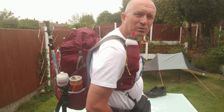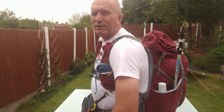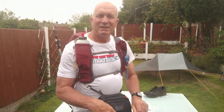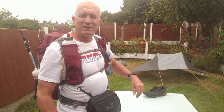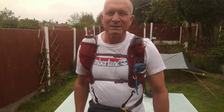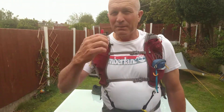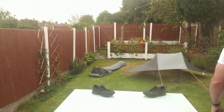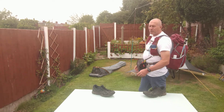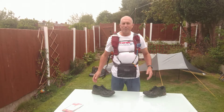Here is my kit that I wore. The Ultimate Direction Fast Pack 45. On the side there is my Ultimate Direction FK tarp, and on the other side my FK bivvy. Bear in mind both of them weigh 300g each. You have to carry two walking poles. Just for the demonstration of the video I have set them up in the back garden for a dramatic backdrop.